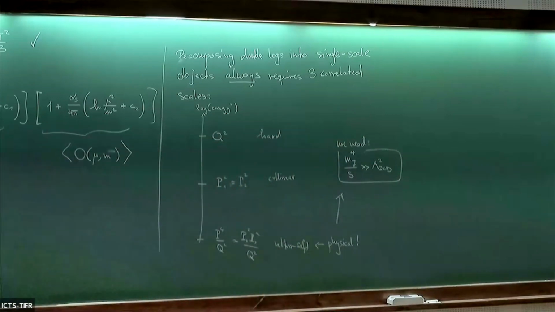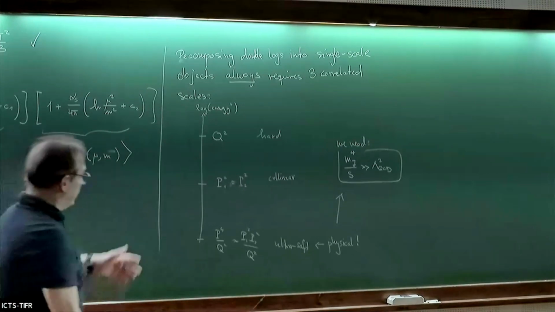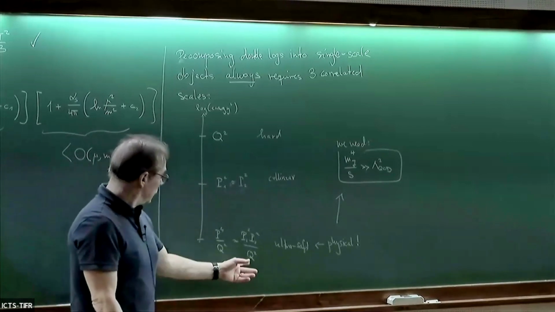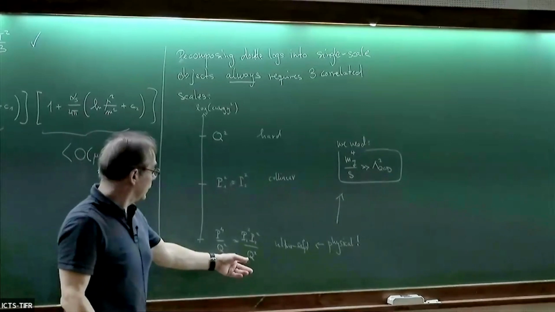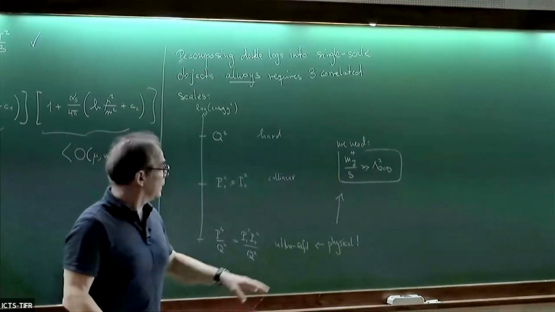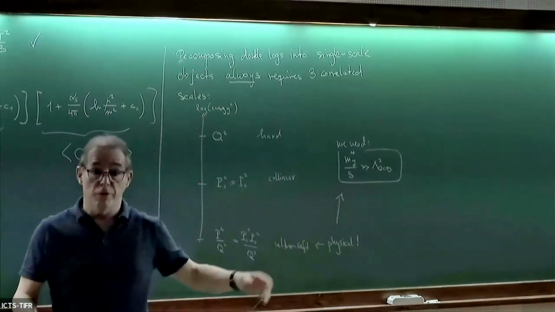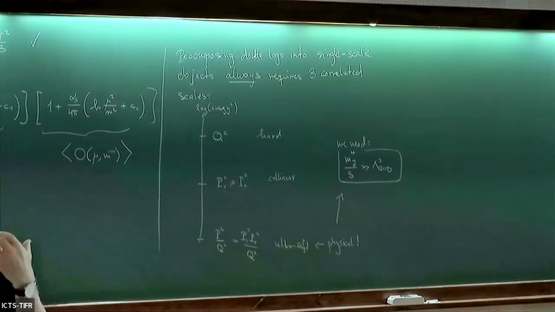And this is a bit counterintuitive. Normally you would think, well, I have two scales, the center of mass energy and my SCET mass, my jet mass. As long as my jet mass is sufficiently large, just go ahead and calculate. But it's not true, because hiddenly the theory generates this ultra-soft scale. And if you want to trust your perturbation theory, you get logs of this ultra-soft scale. You saw them here. And if these logs are not in the perturbative region, then we need to introduce the concept of a non-perturbative soft function.